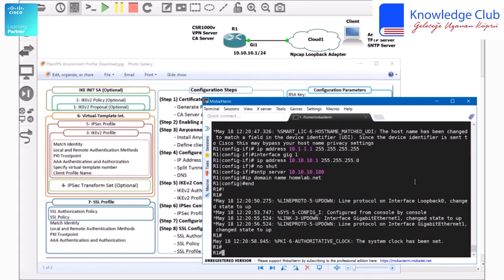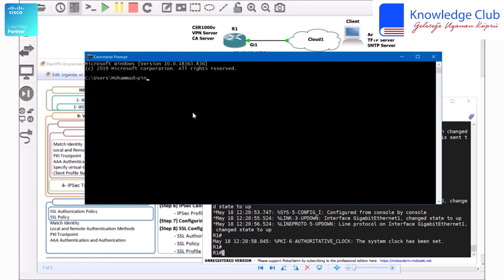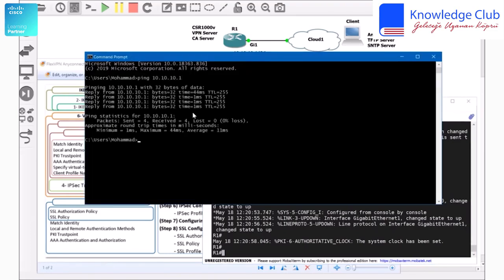Again, the IP address that I'm using here is a private IP address, but this would be an IP address from your public IP address range that's going to be reachable over internet. You may also use private IP address if the VPN server is behind NAT. But anyway, your clients must have IP connectivity to the IP address of the VPN server. Before moving forward, let's check the connectivity between the client and VPN server by pinging this IP address from PC. Okay, we have basic IP connectivity between these two.